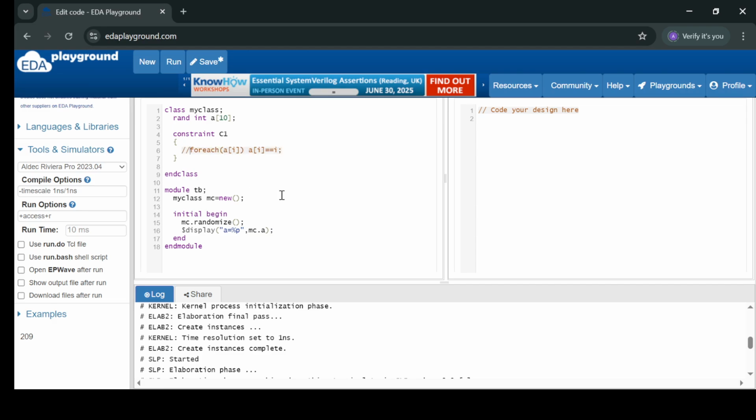We can get a doubt, as I said, we cannot use any other loop apart from foreach. What if we use a for loop here? That we shall see. I is equal to 0, I less than 10, I plus plus. This is how we use the for loop, and we can copy the same thing and paste it here. One thing is, we cannot use this single assignment, and another is that plus plus is not allowed here. We shall see how the compiler responds.